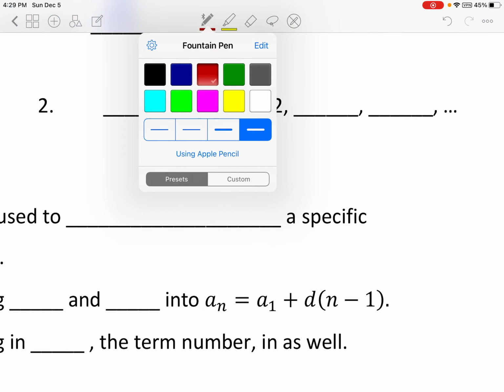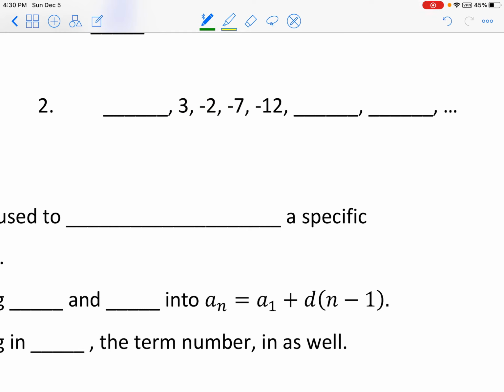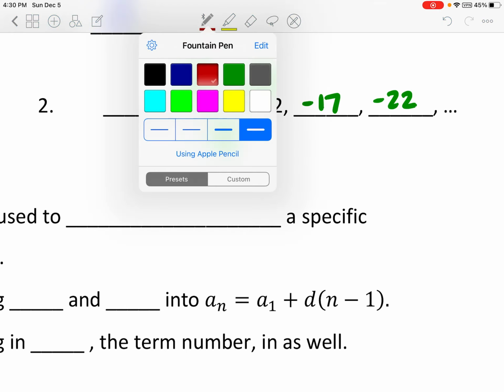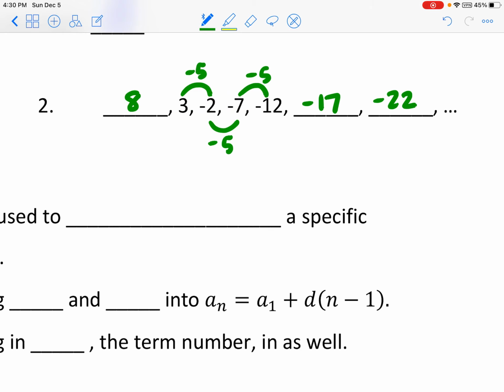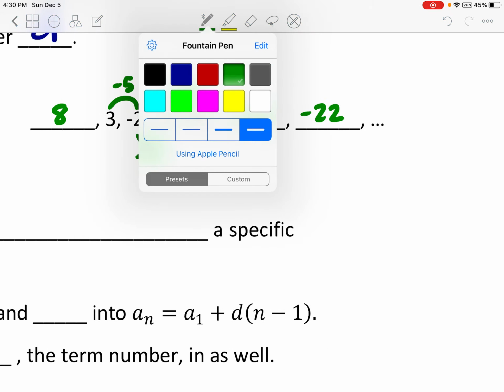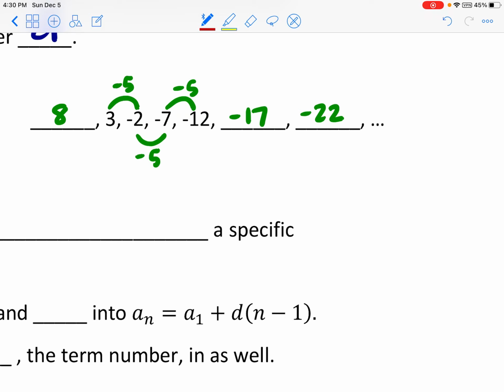Same thing here. This time we're subtracting, which just means we have a common difference that is negative. I'm subtracting 5 here, subtracting 5 again, and again. So if I subtract 5 from negative 12, I get negative 17 for the next term. Minus 5 would be negative 22 for the next term, and that would continue. If I had to work backward to find the first term on this list, instead of subtracting 5, I would add 5. So let's add 5 here to make this first number an 8. Again, this is a sequence where we are adding a fixed number, a negative 5 each time. So it's an arithmetic sequence with a common difference of negative 5.